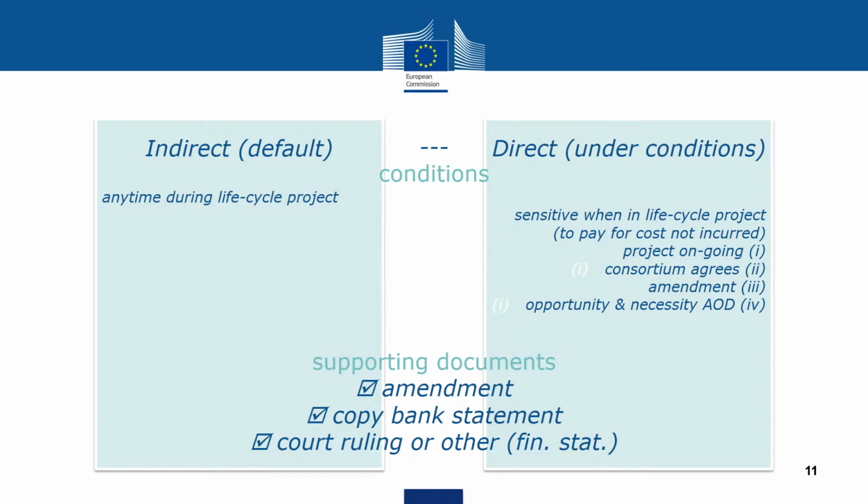You will then also have to estimate how much of the pre-financing this partner can actually justify as eligible costs, and that will allow you to establish that this partner needs to reimburse a certain amount back to the consortium. When that doesn't happen, you contact your granting authority. They will also send a reminder to this terminated partner and invite them to reimburse this amount of money to the consortium. In case they don't, you as a consortium either have to redistribute the tasks among the remaining partners, or you will have to add a new partner to the consortium.